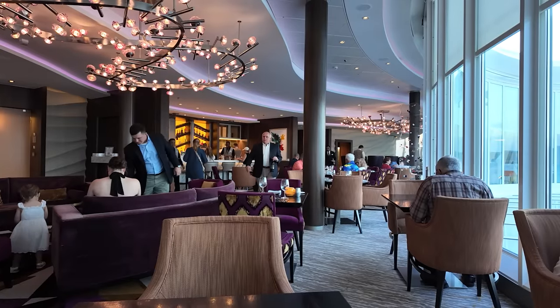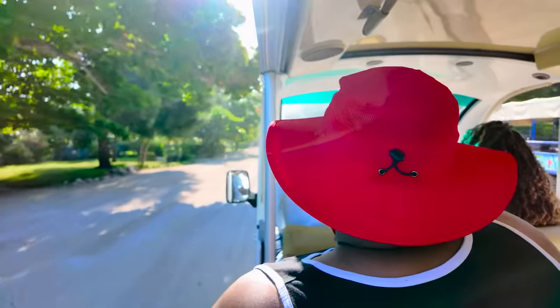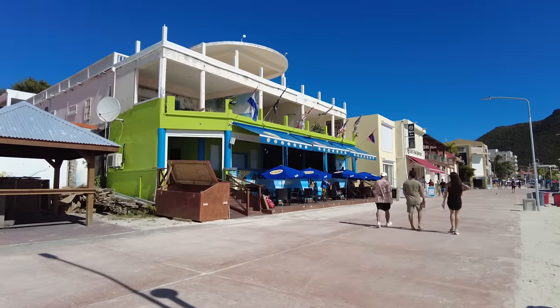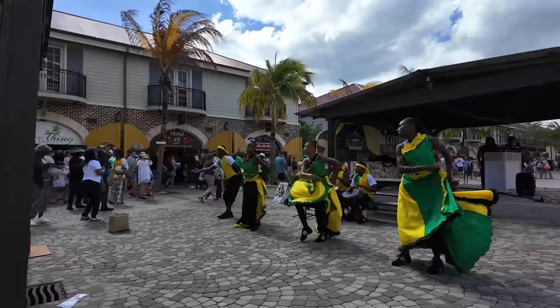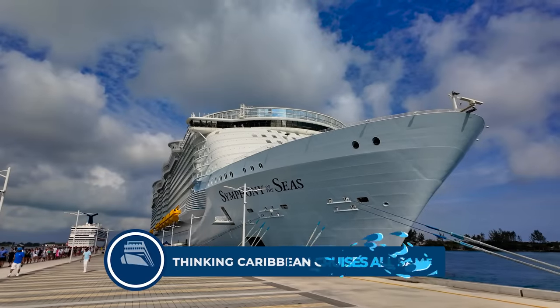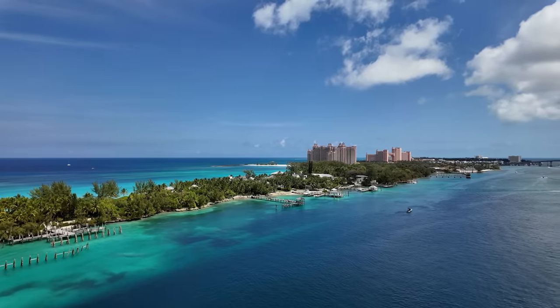Most passengers on those two cruises started by choosing the cruise line they wanted and then choosing the itinerary. That is actually the wrong way round. You're much more likely to have a way better Caribbean cruise if you start by deciding which of the five different itinerary options is best for you and then choose the cruise line — especially if you're a return Caribbean cruiser. This is really important because each itinerary offers a very different experience and can make a huge difference in how much you enjoy yourself and what you see.